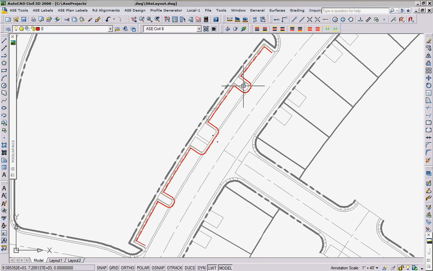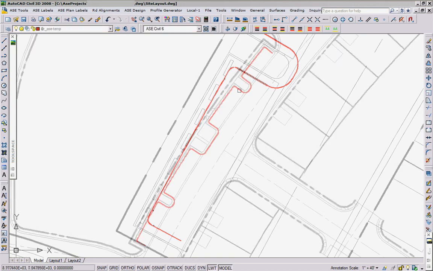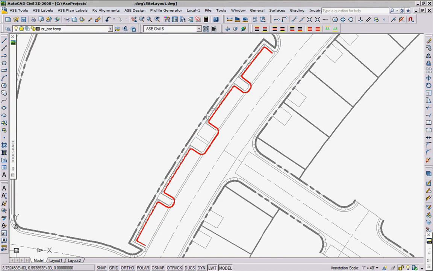Now we'll need to explode the offset polyline. This will be used for an alignment definition. After exploding the offset polyline, we'll need to fillet the 90-degree angles with some small radius. After the filleting is complete, we can now define the alignment.